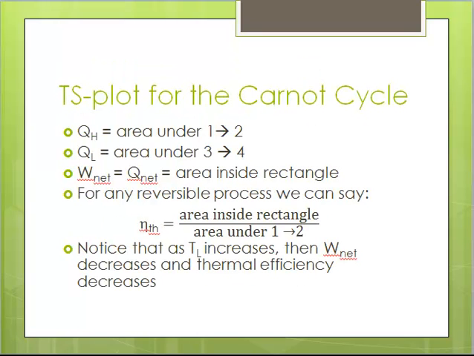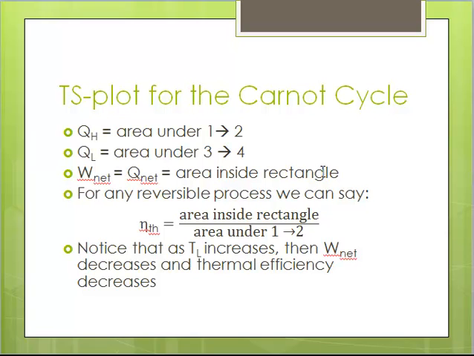One of the interesting things about this is if you were to do a plot of temperature versus entropy for the Carnot cycle, dq is TdS, right? That's what we've said. And so that would be like saying Q is the area under the curve, T versus S. So in the Carnot cycle, the two heat transfer steps are the area under the curve. Now, QL, if it's an engine, is going backwards, so it's negative. QH is going forward, so it's going to be positive Q. So I get the signs as expected relating this to area.